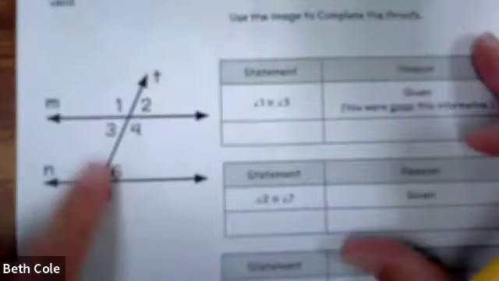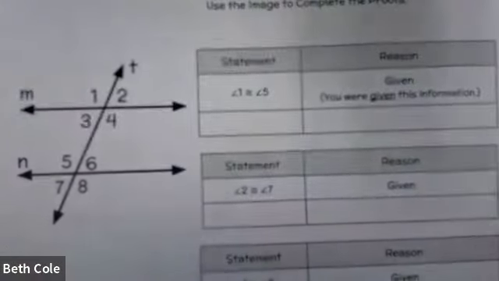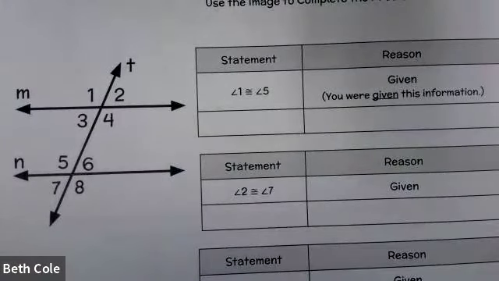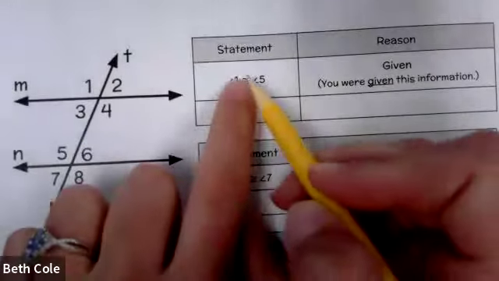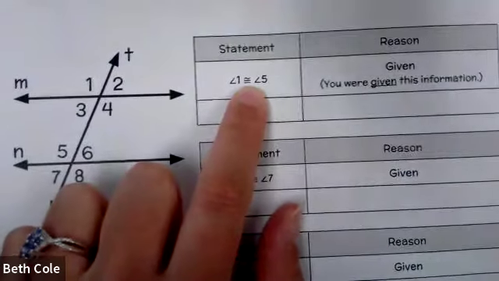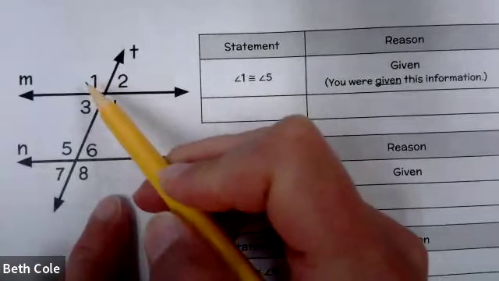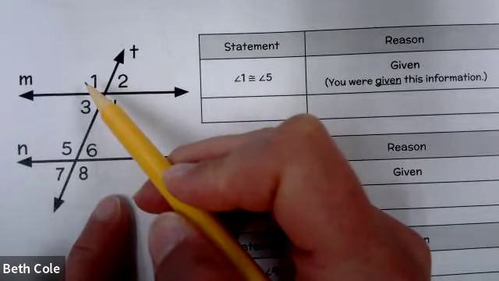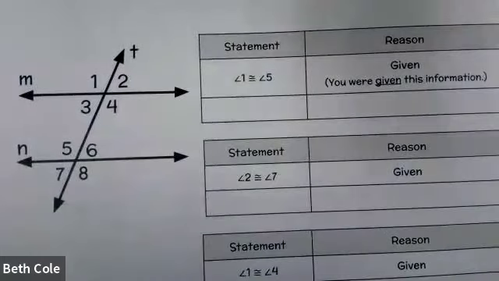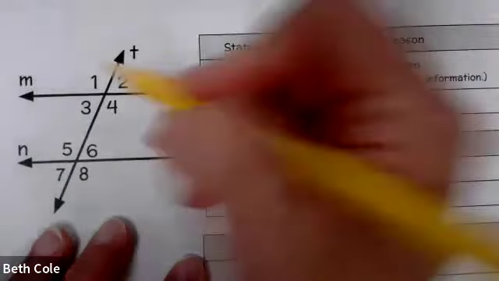All right. I know that the lines look parallel, but you're not allowed to assume that. We're going to decide whether they're parallel or not, given the information. Okay, so this little symbol means congruence, the equals with the tilde on top of it. We're going to look at angle 1 and angle 5. Now, I'm going to draw on my picture. I don't want you to do that. Your picture will get super cluttered. I'm going to have to erase everything. So just look. Don't draw this, just look.